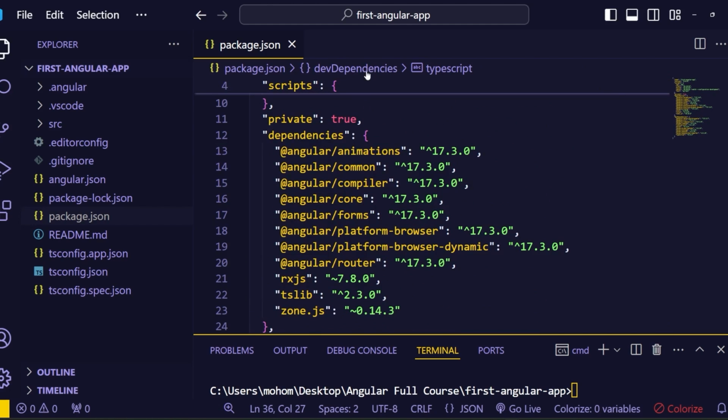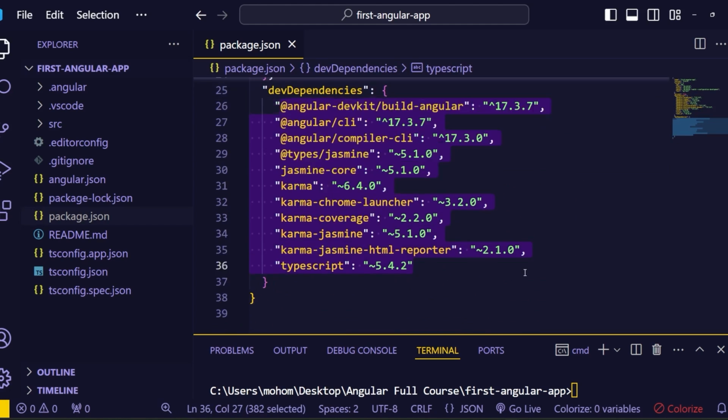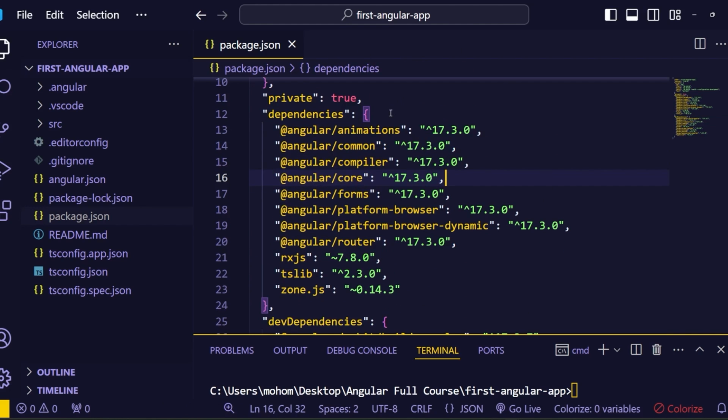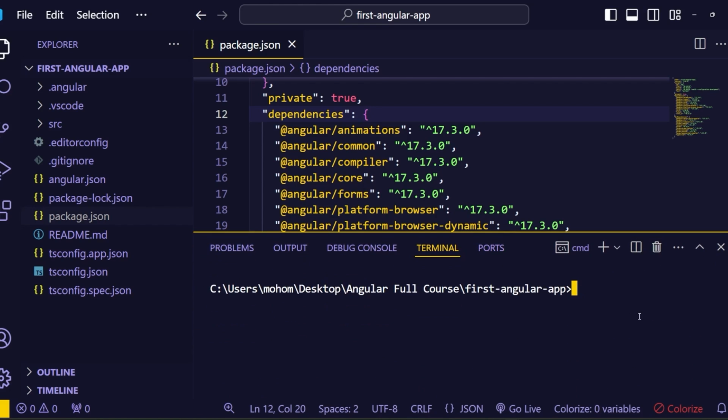As you guys know, I deleted the node modules folder in the previous lecture. Now we cannot start our Angular application. So in order to fix this, we can reinstall or download the full node modules folder again. By using this dependencies object, we can re-download all the required dependencies for this Angular project, right? For this, we simply have the npm command npm install.